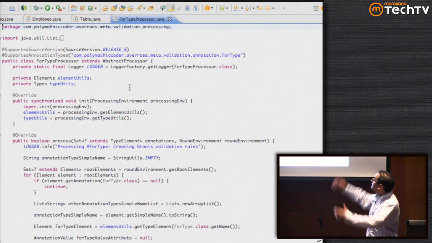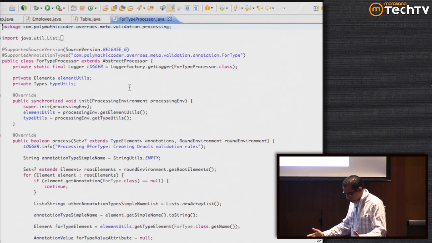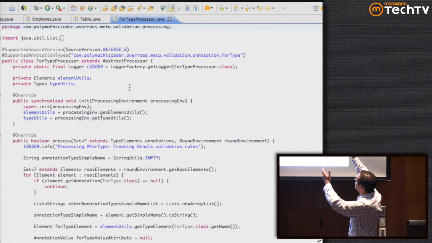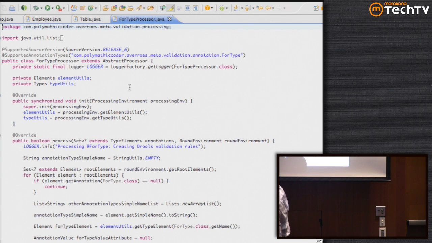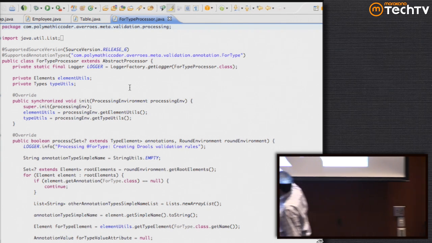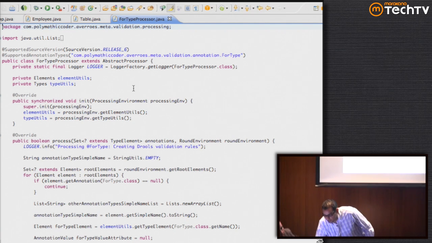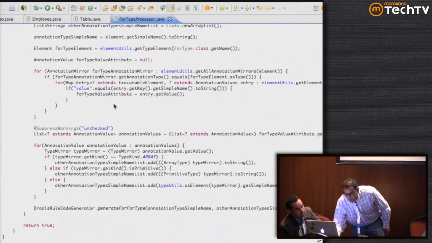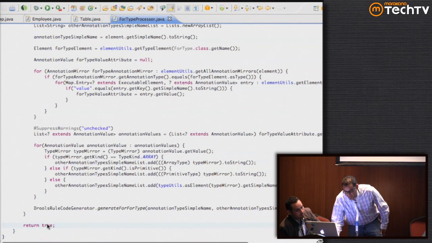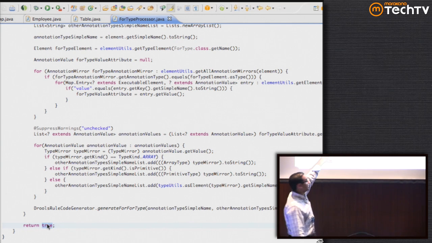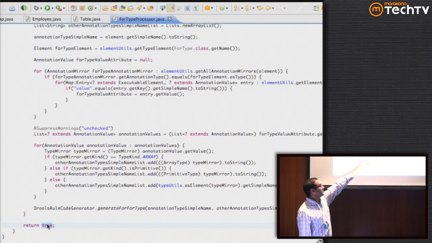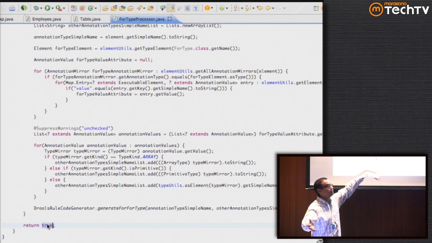So javac goes and has all these registered processors, and then compares the fully qualified name. If it encounters the ForType annotation, it executes the following code. The process method is right there, and it takes a set of type elements and the actual environment itself, for further processing. I am not going to drill down into the details of this particular code, but it's pretty much straightforward. One thing I would mention is the boolean returned by the function itself. It only tells javac whether I'm done processing ForType and it should not be passed to other processors, or whether it should be made available for others. If you have two or three, you can either claim it or let it be processed again.